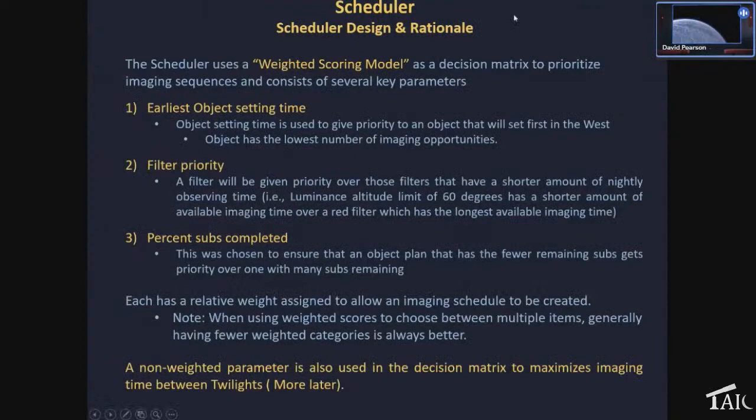Percent subs completed. What I found was that of the top two parameters, if you didn't have something to give priority to finishing the plan, you kept bumping the one that was about to get done. So what I did is I added this in, so that as you get only a few subs remaining to complete your plan, you get a higher priority so you don't get bumped anymore.